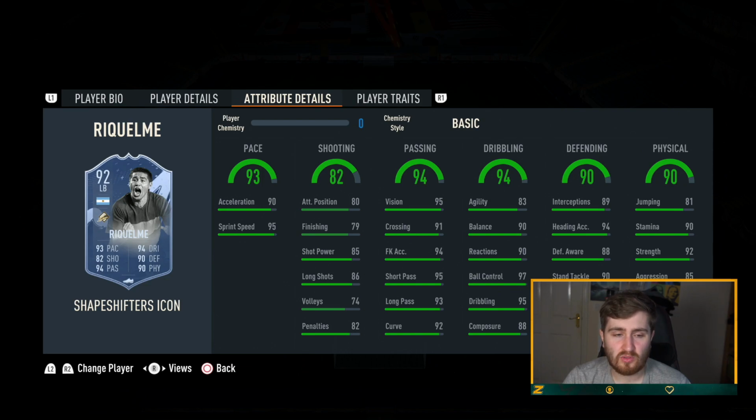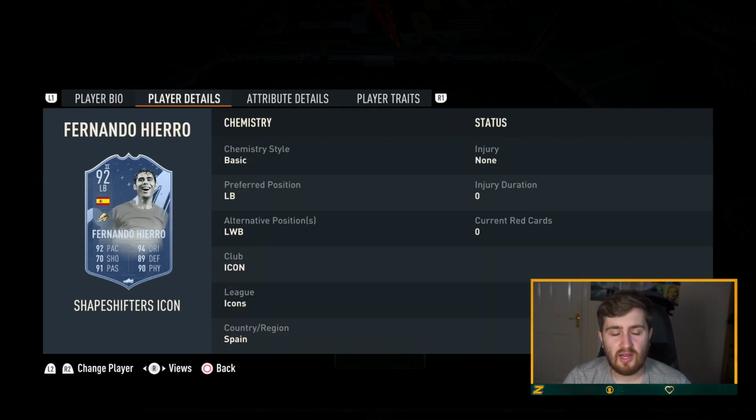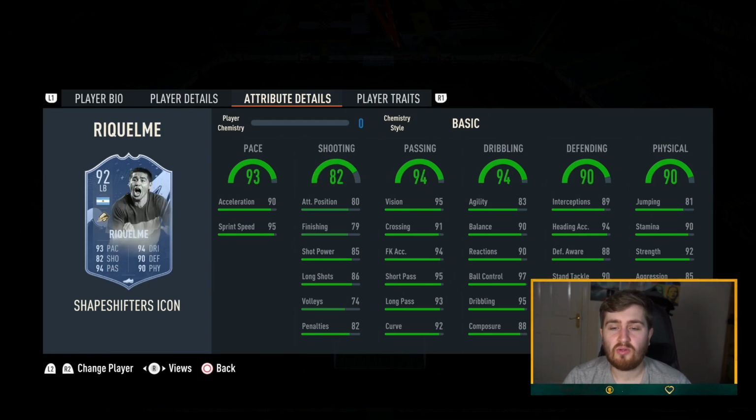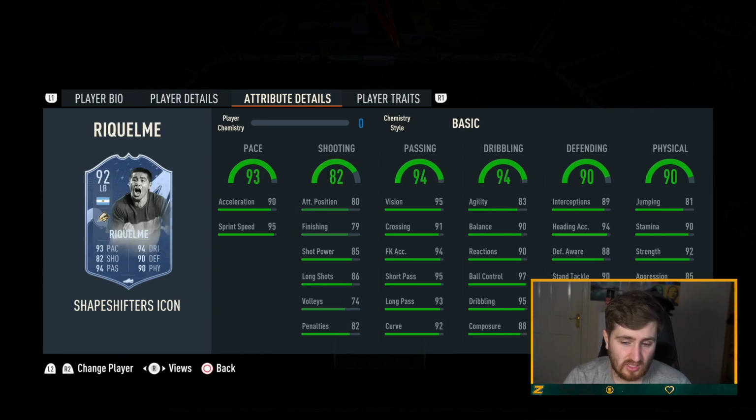For our left back, we've got Riquelme and Hierro. Riquelme is actually right-footed, so it's a bit weird, but he's still got a good weak foot. Hierro can play left back or right back, depending on which version of his card you get. Riquelme is better going forward, you could argue, but this Hierro's got more agility and balance. They're both pretty great cards, though. Either one's amazing. Obviously, the classic fullbacks like Cafu, Carlos, Zambrotta, Carlos Alberto, they're all really good. Lots of great options still.